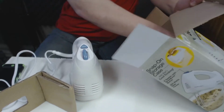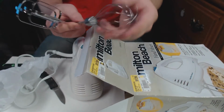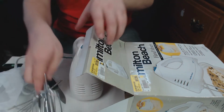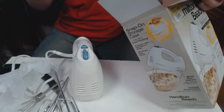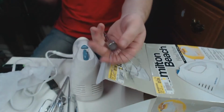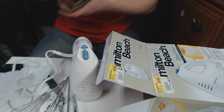Bottom of the box, we've got nice little egg beaters, some heavy duty mixers. Okay, fine then, I've got one egg beater. I would think I would get two, for crying out loud. If you're gonna give me an egg beater, you might as well give me two.